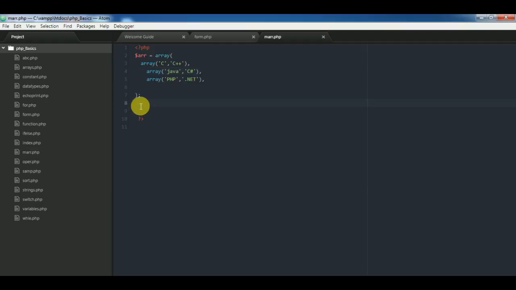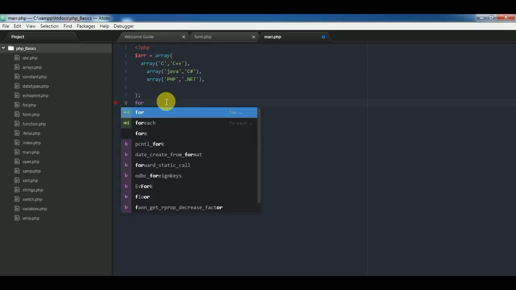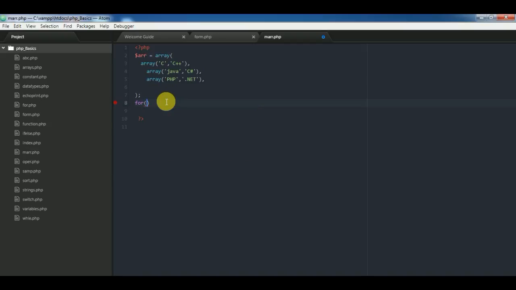Now we have to access the variables in it. First of all, we'll access it using a for loop. For $x equal to 0, $x is less than 2, and $x plus plus.